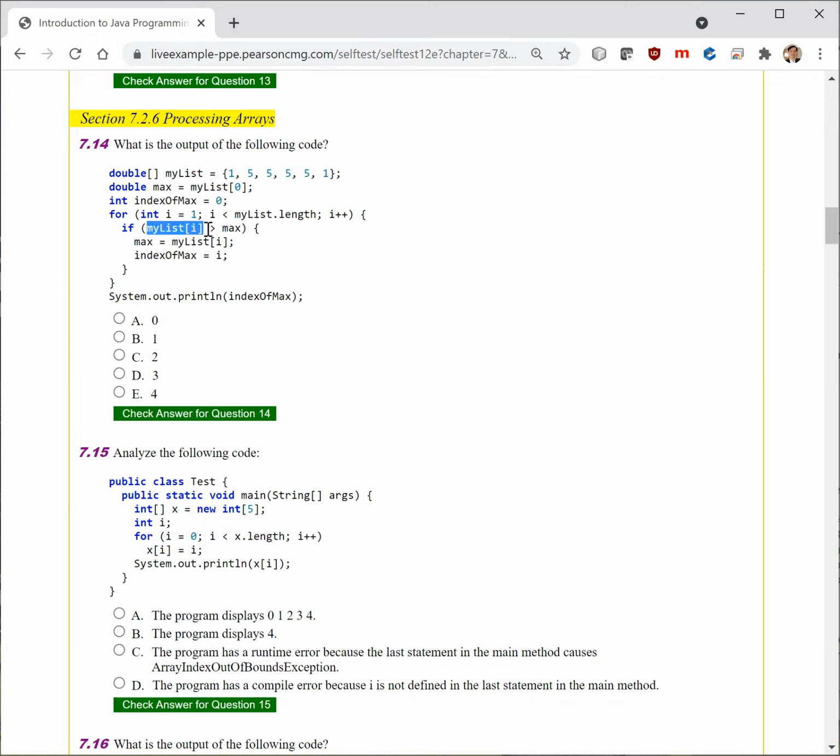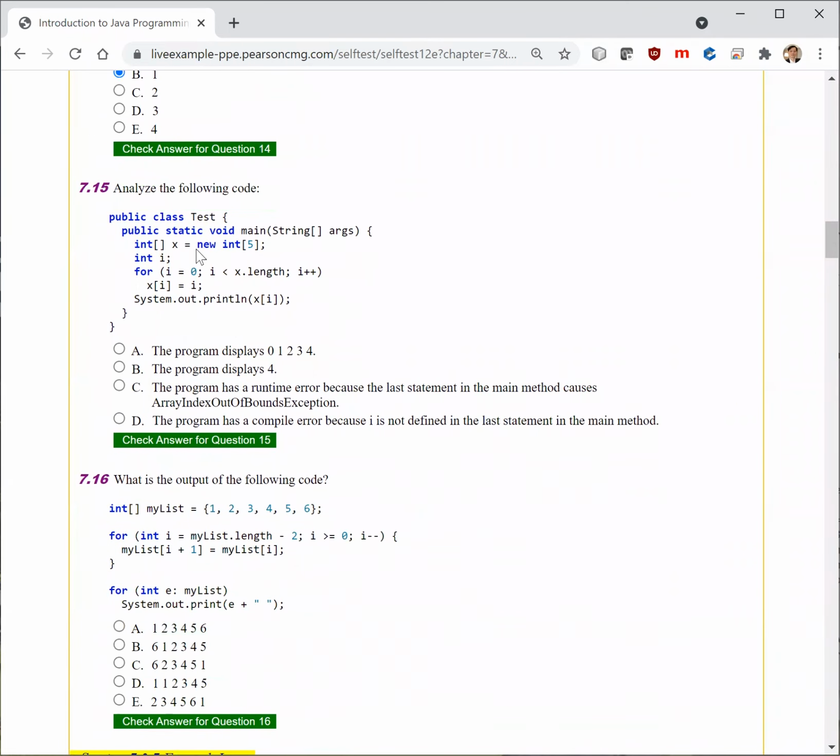If the next one is greater than max, we update the max and update the index. And now we print the index of max. So only if this new value is greater than the current max, you update the index. So this should be 1. This is index 0 and the index is 1 here.